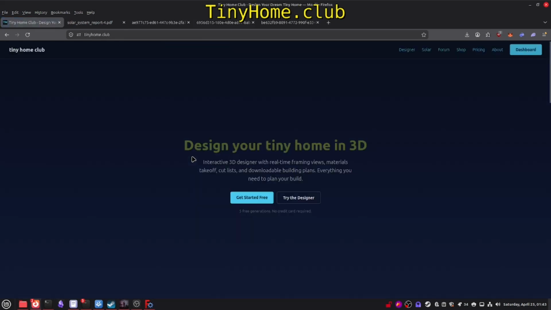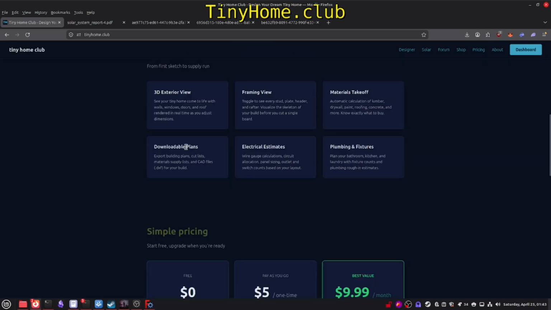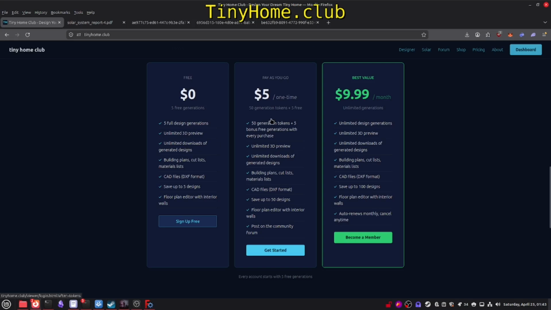And then let's talk about pricing. You can generate 5 for free, and then you have to buy credits. $5 for 50 design generations, plus the 5 you get for free, so it's 55. Or $10 for infinite amount.